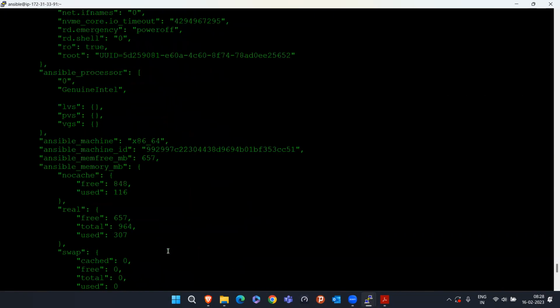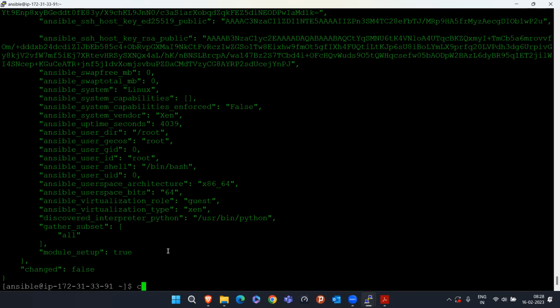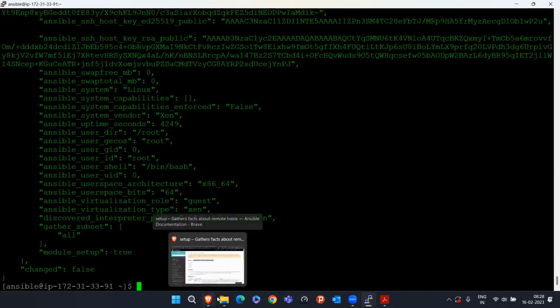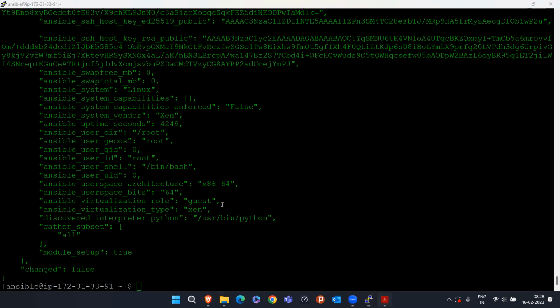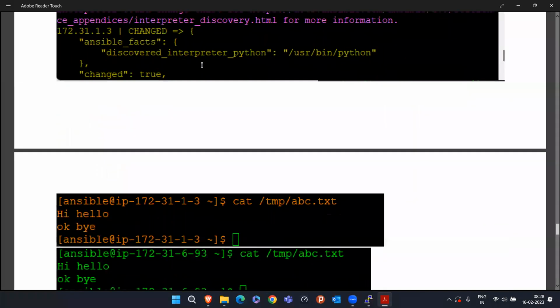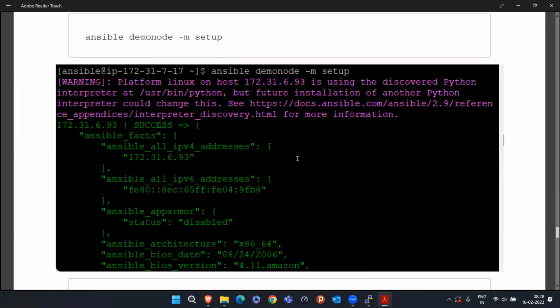So rather than going to each machine and writing all the commands to check the configuration of the machine, they can always type this command and use the module called setup. That's all. And they will find all the information in a few seconds. Okay, so that is the benefit here. So let's stop here for today. I showed you how to copy the file and how to use the setup module. Tomorrow I will show you how to filter the result also.